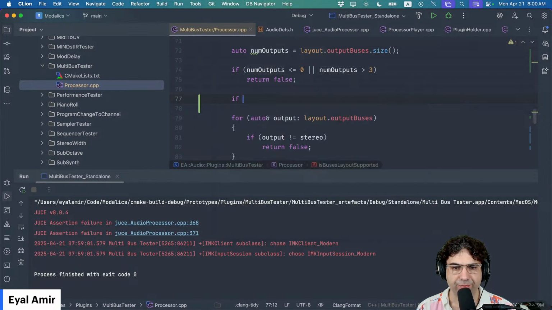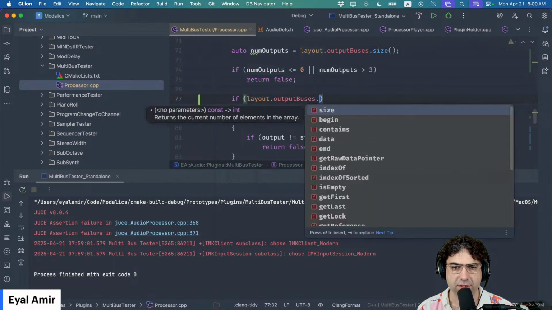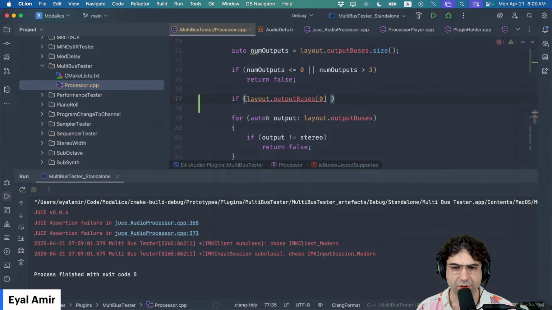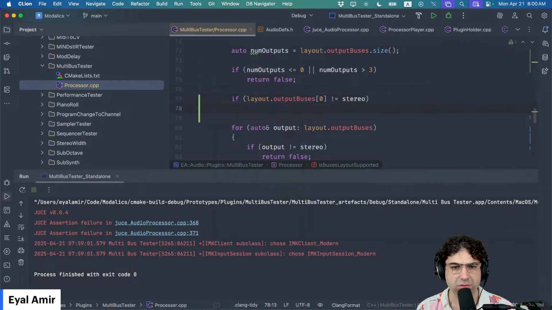Okay, so if layout output buses 0 equals stereo, or if it's not. So I'm not going to let you disable the main outputs for now.